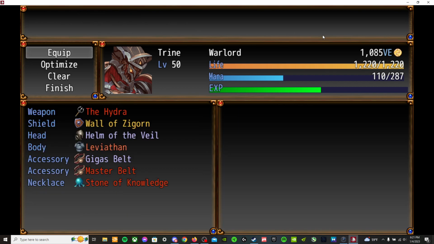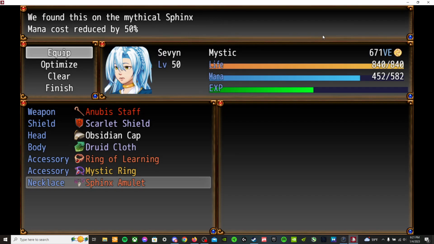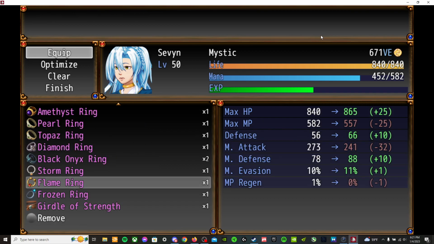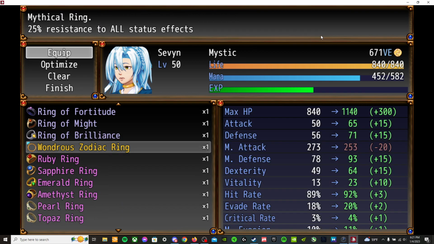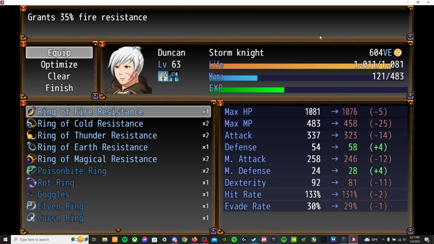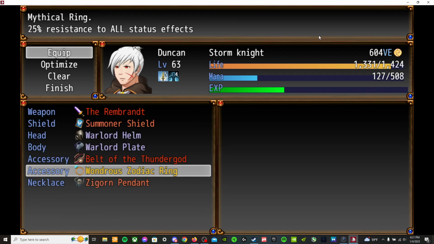No. 7. Mystic Ring. Increases mana regen. Loses 20 magic attack, which matters to me. Alright, it looks like Duncan it is then. And can anybody use the Ancient's Ring?